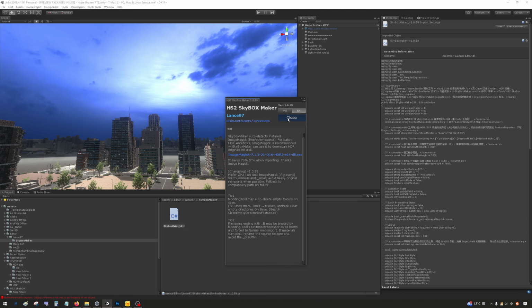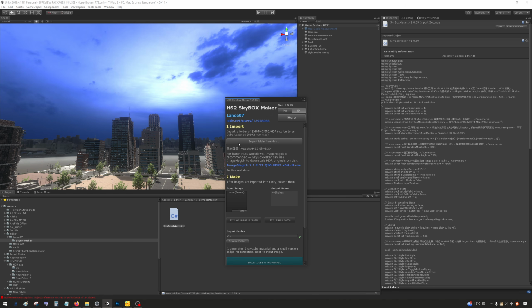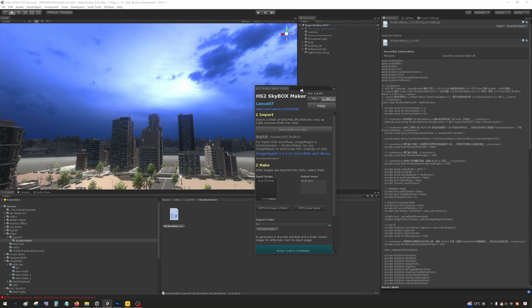The only job it does is to downscale or cut your HDR or EXR image outside of Unity, and it saves 75% of the time when importing into and out of Unity.